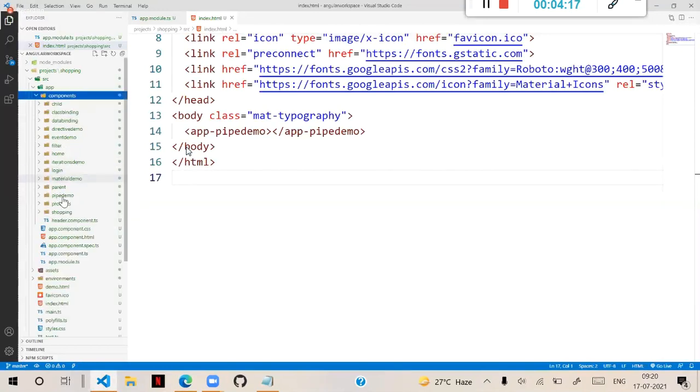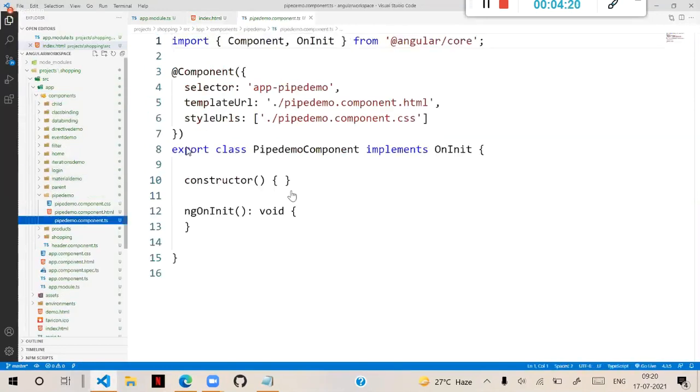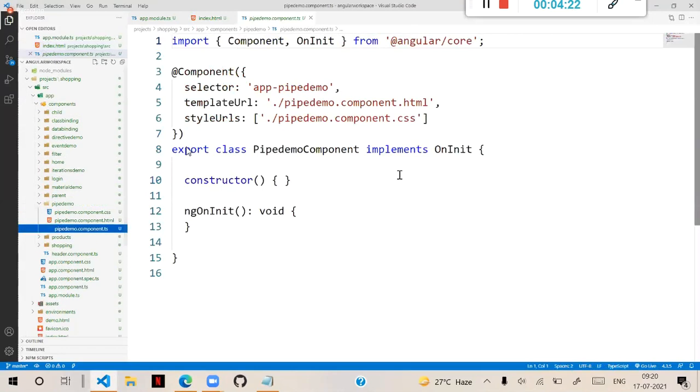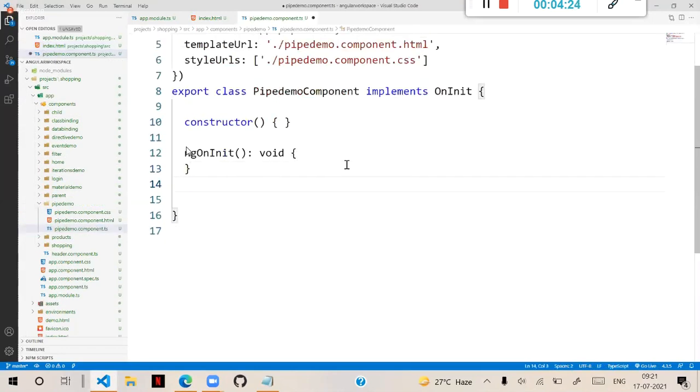Let's create some data for this. So I'm adding some data here. I have given product is equal to an object. The product object is having name, some Samsung TV, something like this.